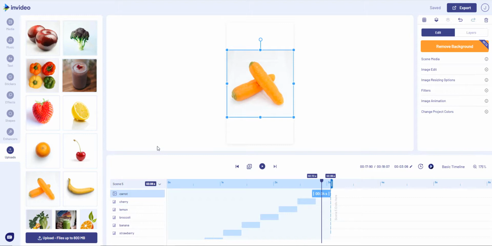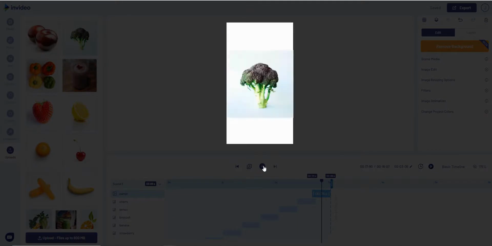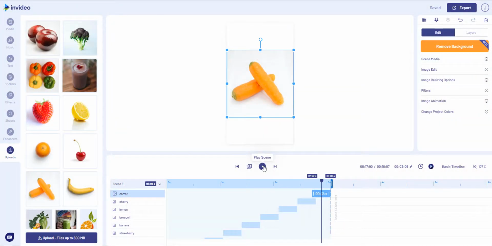Anyway, there we've got them, and you think, well, what does that give us? This is what it gives us. And you saw when we played the scene that some of them were slightly out of kilter and a little off the edge, but those things are easy to correct. So we're on to the next scene now.